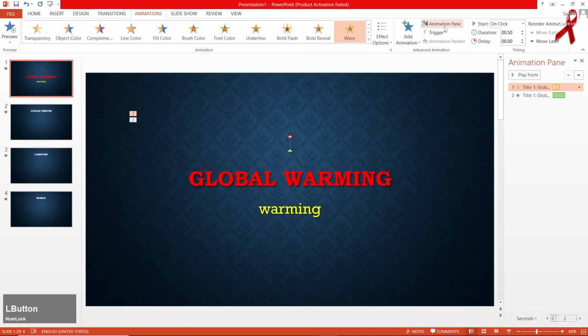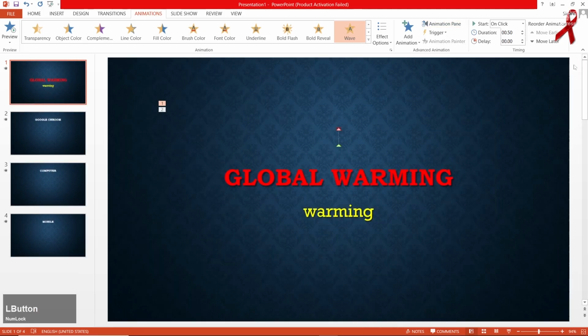Animation Pane. If you want to see the animation pane, you just have to click on Play From, and that will give the result to you. And then we have the same options which I must have taught you in the previous tutorial about transitions, like setting the time and all of these. This is something with Previous. You can change the direction, you can change the place of that. See, that is working like that, and then like this, or On Click.